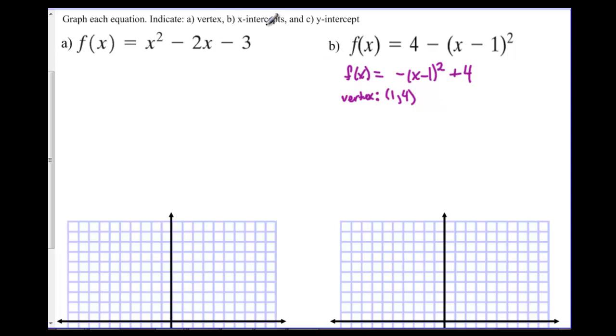All right, and then it asks for the x-intercepts and the y-intercept. Let's do the y-intercept first. How do you find a y-intercept? So, right, it's where it crosses the y-axis. What do you know about the point that crosses the y-axis? Yeah, you know it's 0 something. You know the x is 0. So we can just do f of 0, right? Once you know half, you can just get the other half. So we're going to do f of 0.